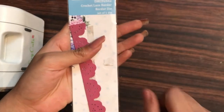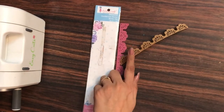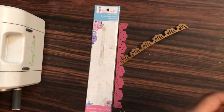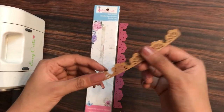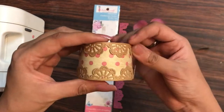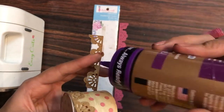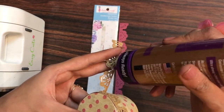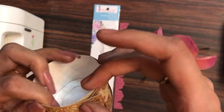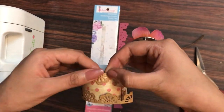For the next step, I have my crochet lace border die from Dress My Craft, and onto a craft color card stock I have die cut it. I've used the craft sheet card stock from Dress My Craft and using my Sizzix Big Shot I've taken out two die cuts — one for each side. I've already applied adhesive and I'm sticking them placed off-center with each other so that it looks complete and beautiful. Make sure to follow us on Instagram and Facebook as we share sneak peeks and tips before posting videos.